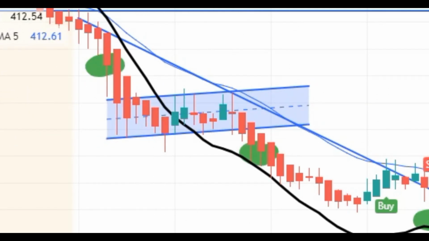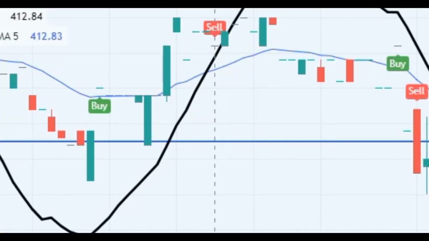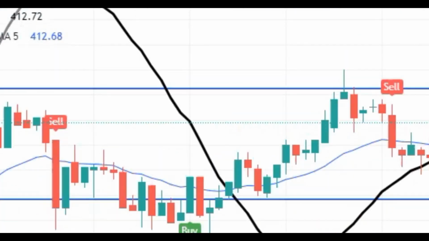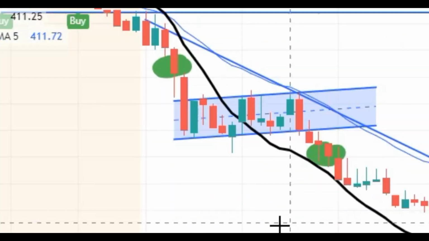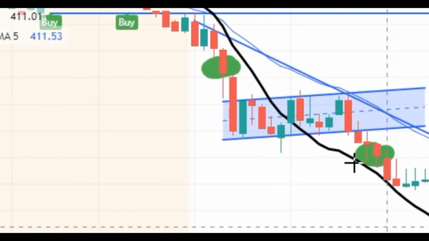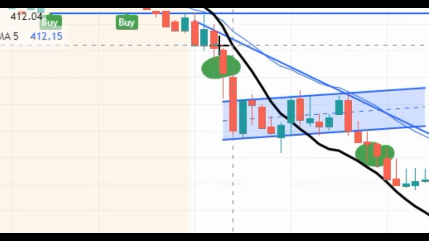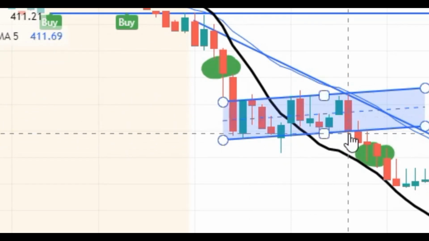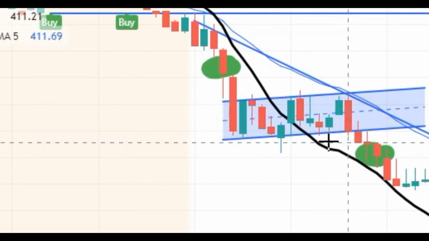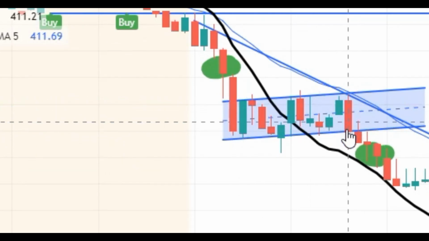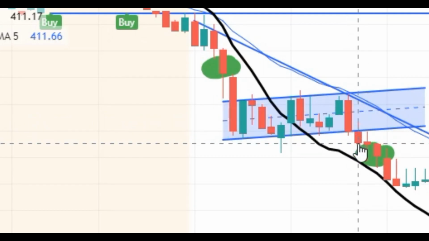Now, one of the things that I did is I changed my candlestick configuration from the Heikin-Ashi to just a regular candlestick. And what we're going to see here is kind of interesting. Let me get back over here. One thing I don't like about TradingView is how it does this to me. So as you can see, the channel is still the same. We still have that bearish flag, and this candlestick came and touched the bottom. So I was already working off of this candlestick structure when all of this formed. And so this big bearish candlestick came down, touched the bottom of the channel. That next stick broke below the trend channel.